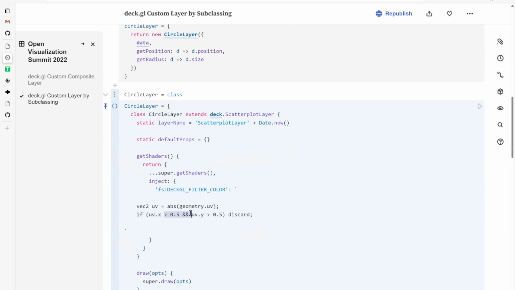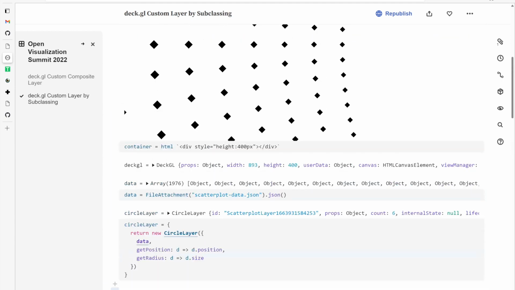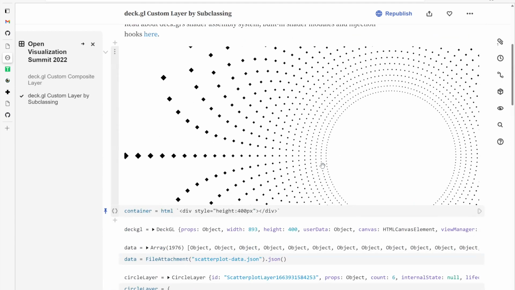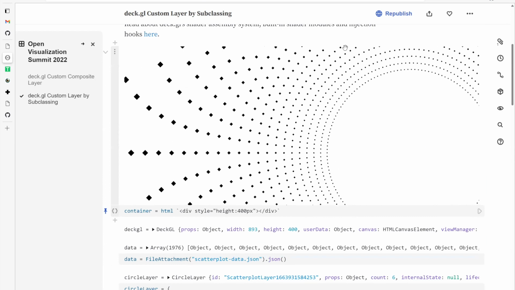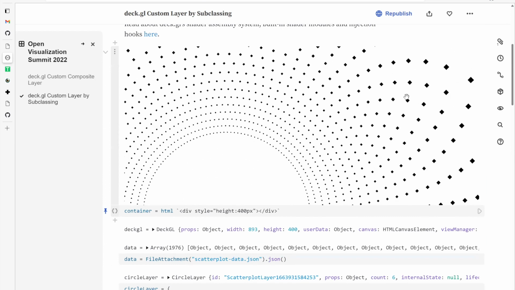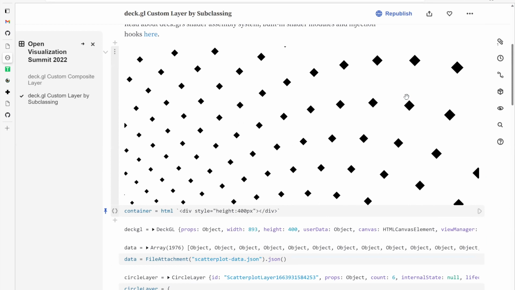You could also do some different math, and suddenly you get diamonds. I've got questions on GitHub where people are trying to do a more traditional scatter plot chart sort of thing, where you have to have different legends for different data types. And actually doing a subclass of scatter plot layer is a great way for you to just quickly whip up different shapes for your thing.